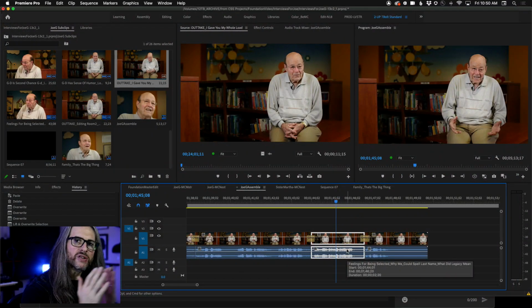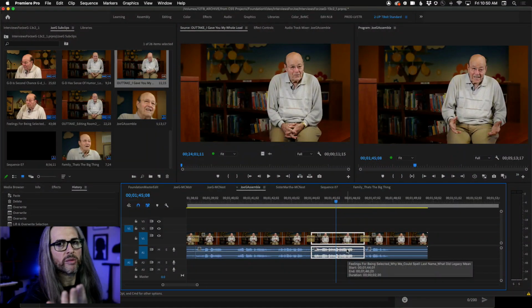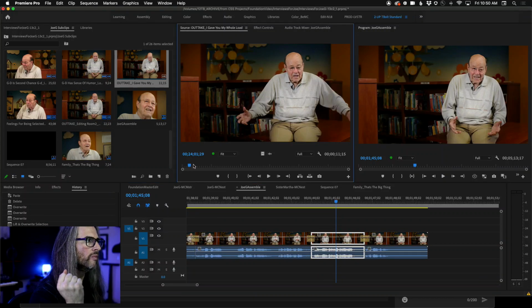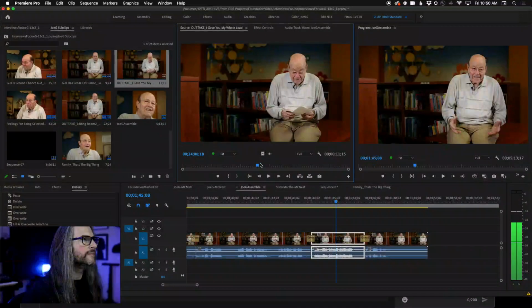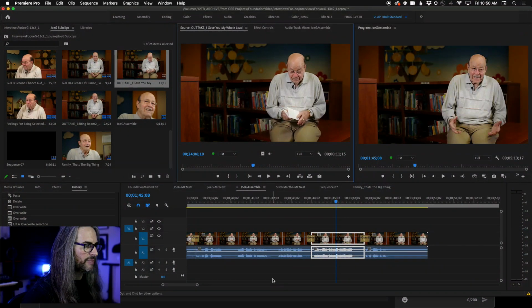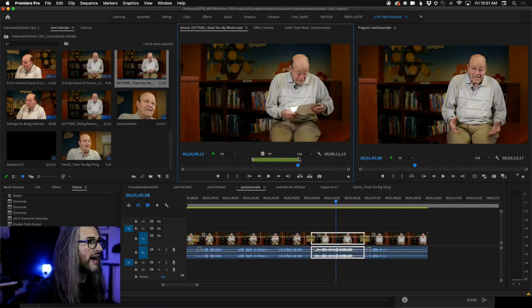Now, when you're making your selects in the source monitor, and this is what we were doing in the DCC, I find the section that I want. So maybe we want as he's flipping through his paper. And I hit M. Now, again, I might want to put a little text in here that's just going to tell me what about this section is good, what do I like about it. Maybe I just want to give it some additional metadata. So by holding down the Alt or Option key on the marker, I can now click and drag this out.